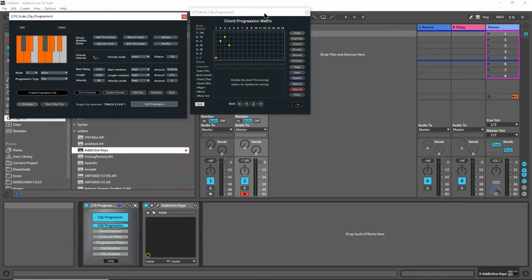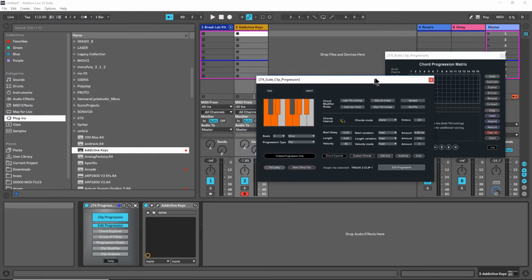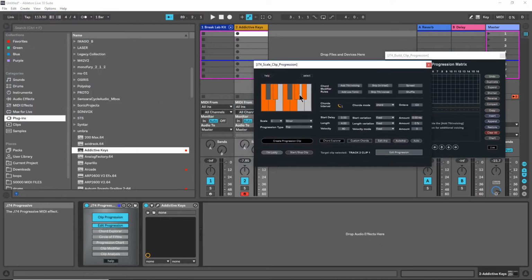So let's go in here and check this out. Let's see what this bad boy does. So we've just selected our C minor, and we have progression types. We have pop and dreamy and other things like that. I'm just going to keep it on its default here. We're just going to keep it on pop. All right, go check out this guy's videos. There's like 15 videos. It's a long time to actually learn this thing all the way through, and I probably need to watch them another 5 or 6 times.